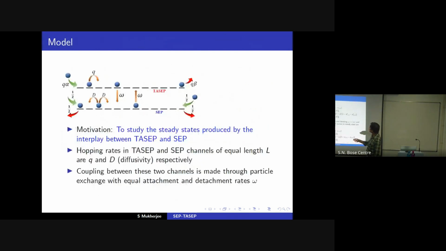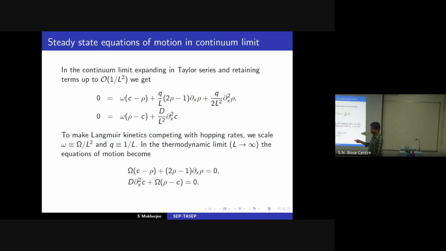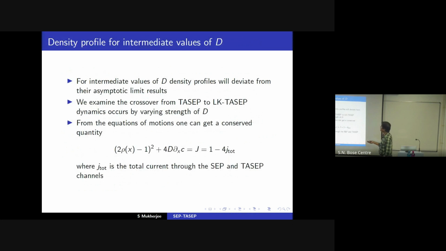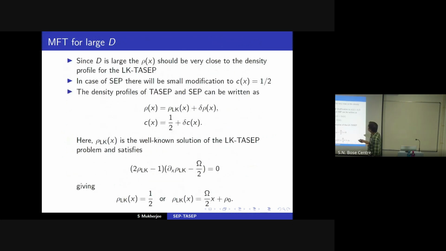What is C? The shape density. If you put D equal to 0, the only solution is rho equal to C. And rho is the Tassel density. So maybe this is the steady state condition, right? If rho equal to C, then the steady state will be reached. The only solution is rho equal to C. Otherwise, the system won't reach steady state.